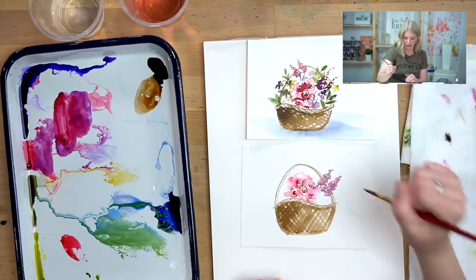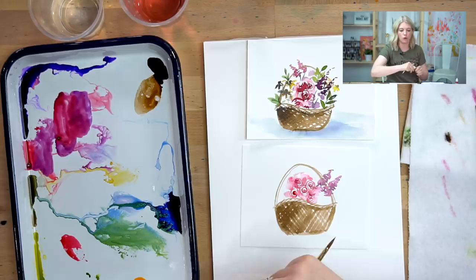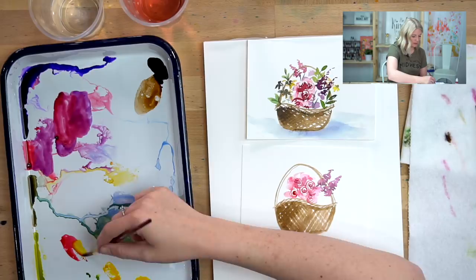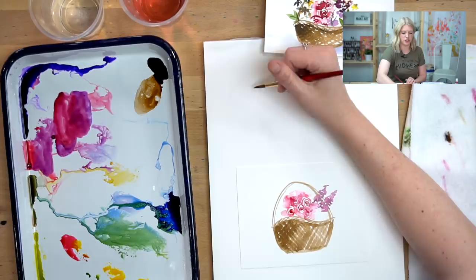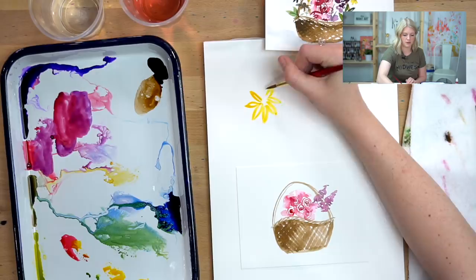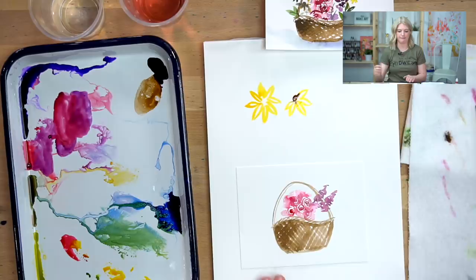Okay, now we're going to do some black-eyed Susans. So I'm going to take some yellow. You can use straight yellow, or if you want to warm it up a bit, you can put in a tiny bit of the red. Black-eyed Susans are really fun because if you think of a traditional flower when you're painting, think of petals like this. Black-eyed Susans are the same, except you only do it halfway. And then you put a brown center. That's it. So you're going to do a half-shaped flower.